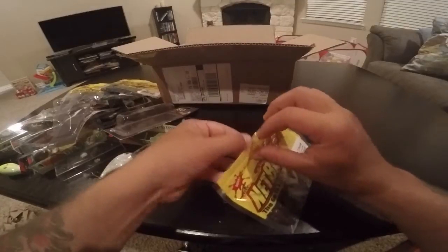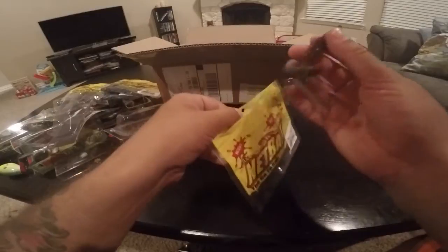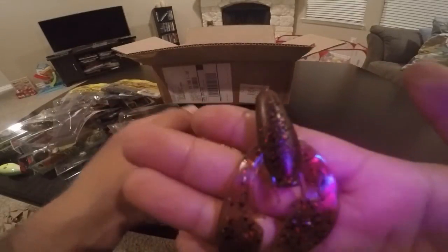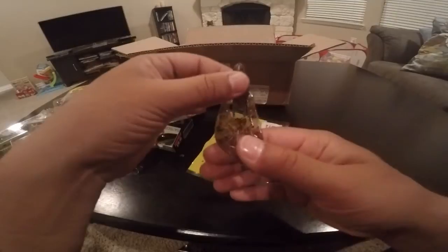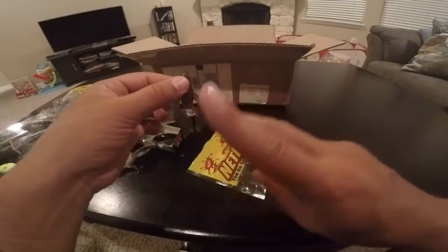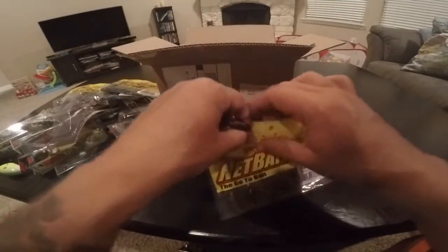Everybody knows what black and blue flake looks like. And here we have watermelon crawfish. See that there? It's kind of a red watermelon color in it. And again, if you never use these, the action on these claws is amazing. Whenever you pull that thing, they're just flopping back and forth the whole time. Awesome action on these. That's why I really like these as trailers.